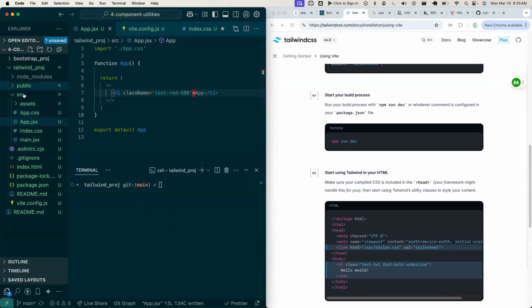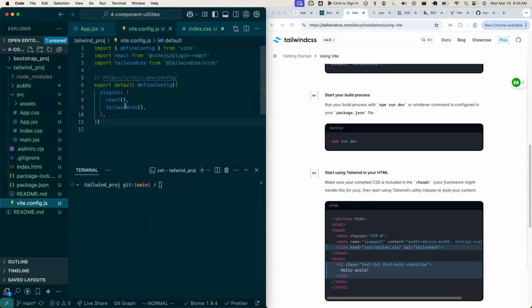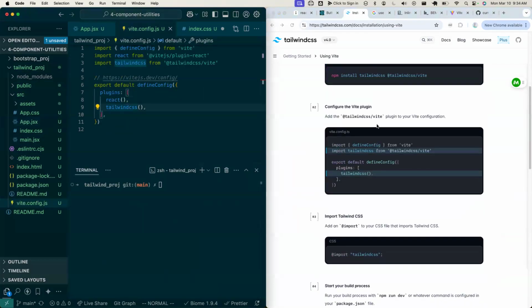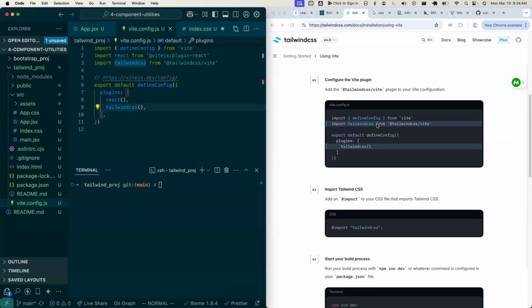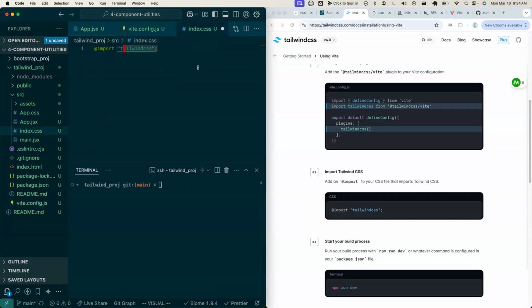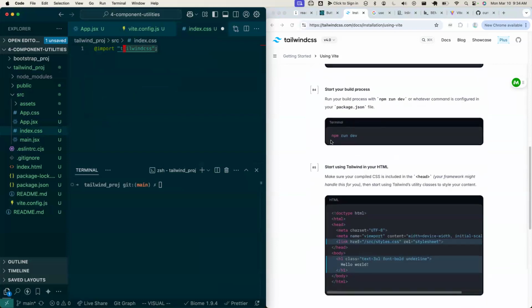Let's give this a quick once over then. We've got Tailwind CSS in the vite config. We import it into index CSS. We restarted our build process.